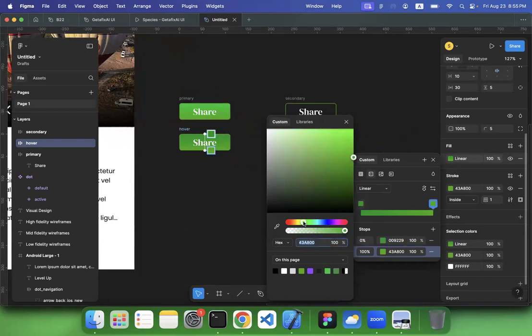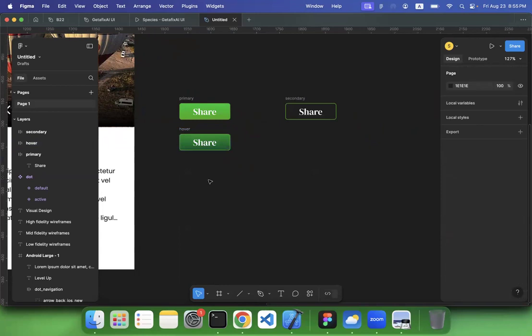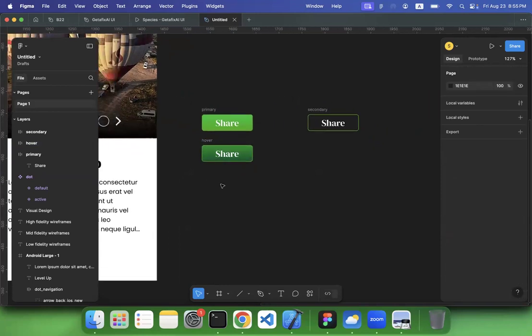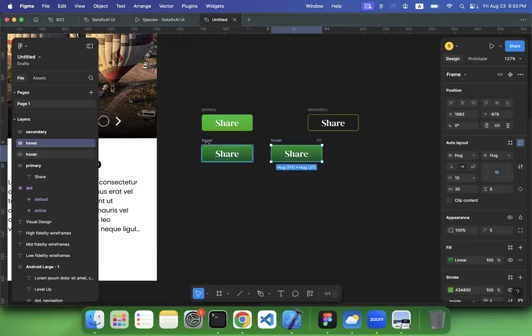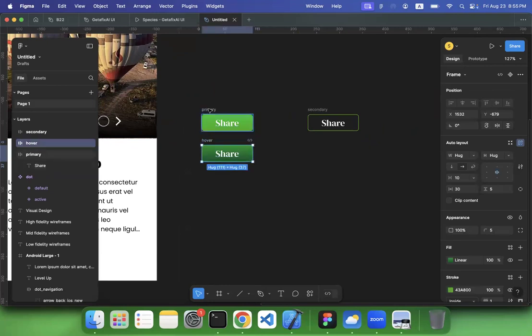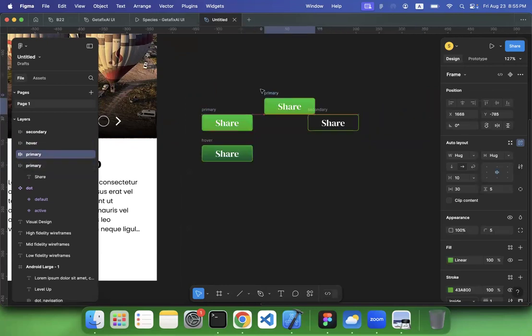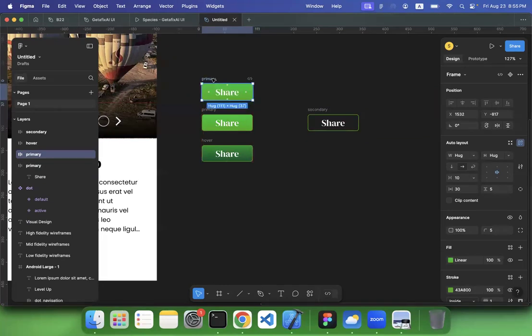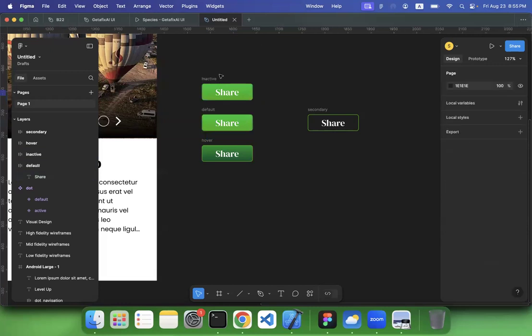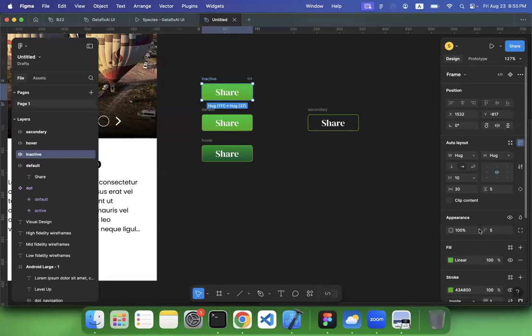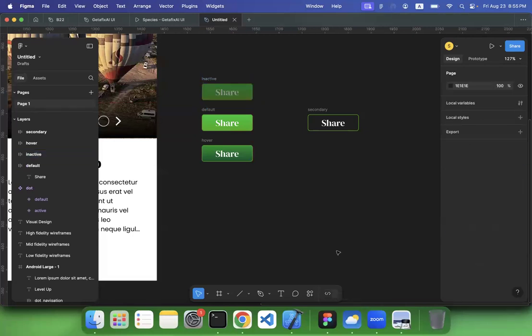Second color, okay, this color. And the inactive button, default, inactive color is 50% of the normal default button.